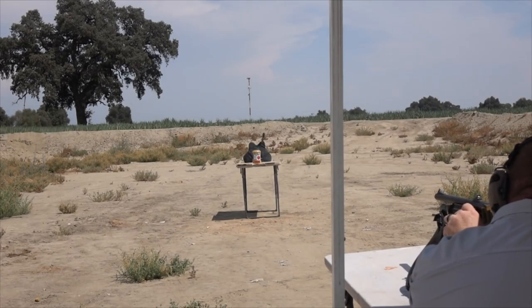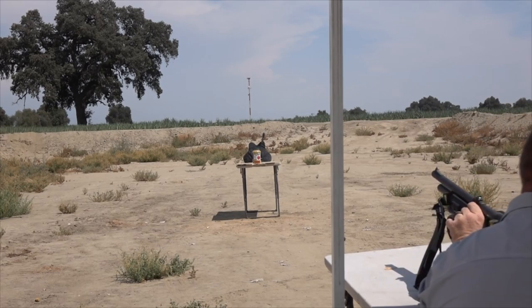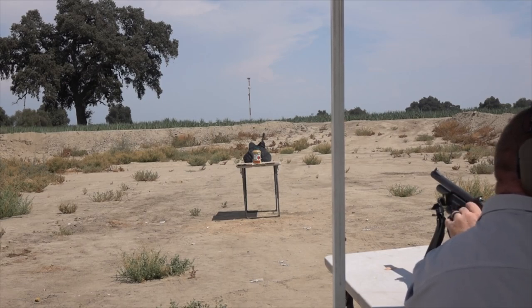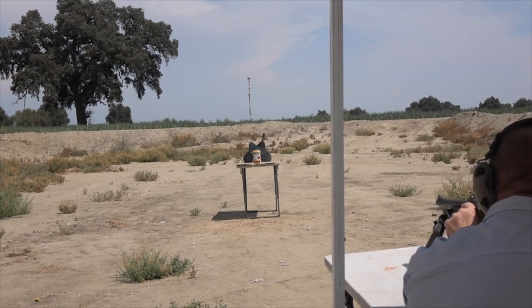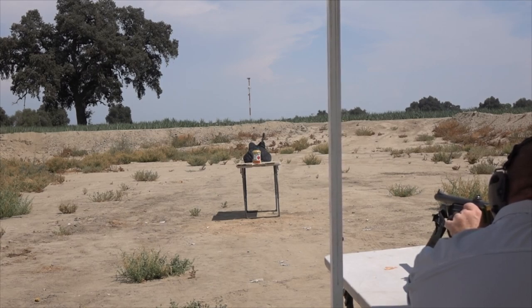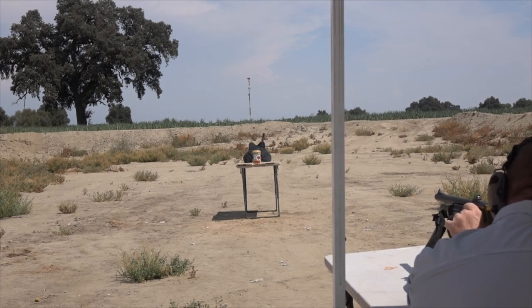What do we got? What's the next target, Gregg? That is a Michigan ballistic gel. Oh, okay. We haven't covered Michigan yet. Nope, it's expired, and so I'm going to aim for the red apple. No. Just aim at the center. Well, that's okay. Just the left of the apple, then. The left edge of the apple. We're trying to capture this one in the vest, and that's always kind of tricky. Okay, ready when you are. Here we go.